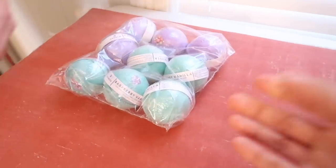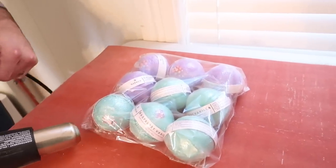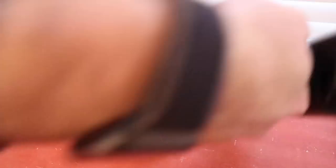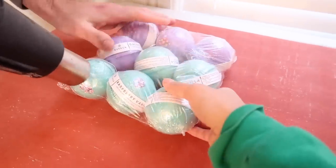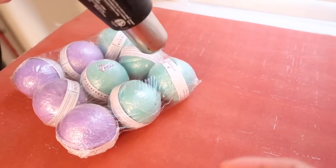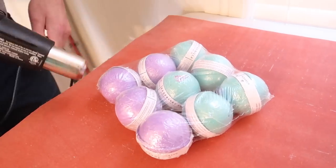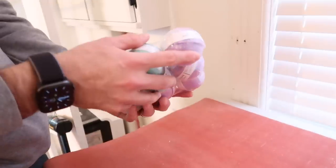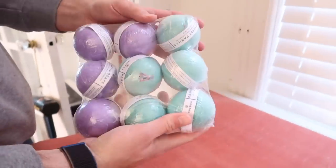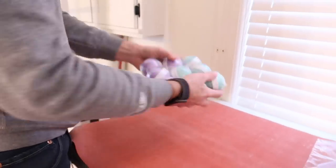So now we're going to shrink wrap this bundle so that it's even tighter. Because they're in the bag right now they're unstable — if I were to pick it up they would just flop around. So I first just kind of tighten up the shrink wrap by keeping it on the hot mat and going around a little bit. As it tightens up it will get to the point where we can flip it over and tighten up the other side. By the time I'm done with this, they will be nicely packed into a nice tight square. Look how secure that's become — it's now one unit instead of nine individual bath bombs rolling around. Much more shipment-friendly than before.